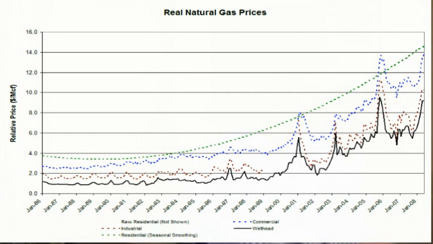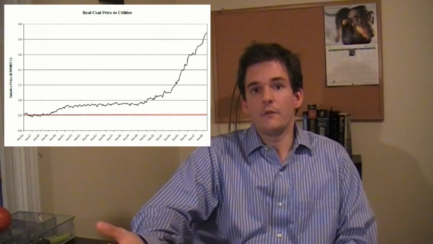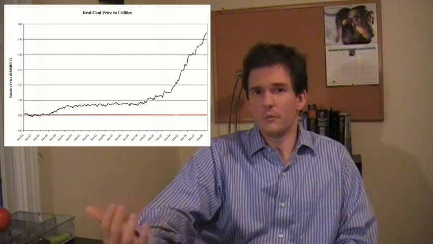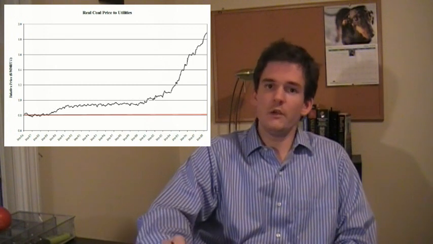Besides gold, we can look at other fossil fuels we use for energy — two of the most common being coal and natural gas. The price of natural gas to industrial, commercial, and residential users has increased in a pretty similar fashion to oil, and you see some of the same peaks and valleys after the terrorist attacks and after Hurricane Katrina. However, the order of magnitude is less than that of oil — the relative price increase for natural gas has been maybe two or three times, whereas oil increased up to ten times. There's been an even smaller increase for coal — the price of coal has doubled, which is a substantial increase, but in real dollar terms the two-fold increase of coal is still much smaller than what we've seen with oil.